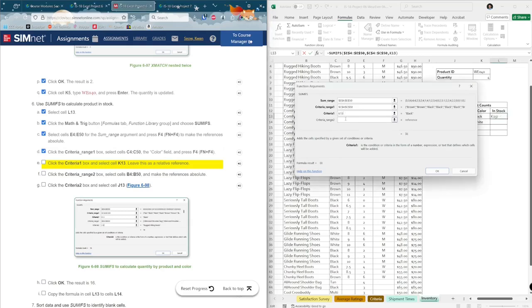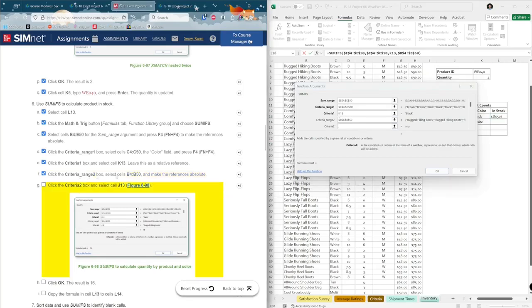This one is going to be relative, so we don't need to hit F4 for that. Criteria range 2 box is B4 to B50. So it wants that to be absolute. Criteria 2 is going to be J13.